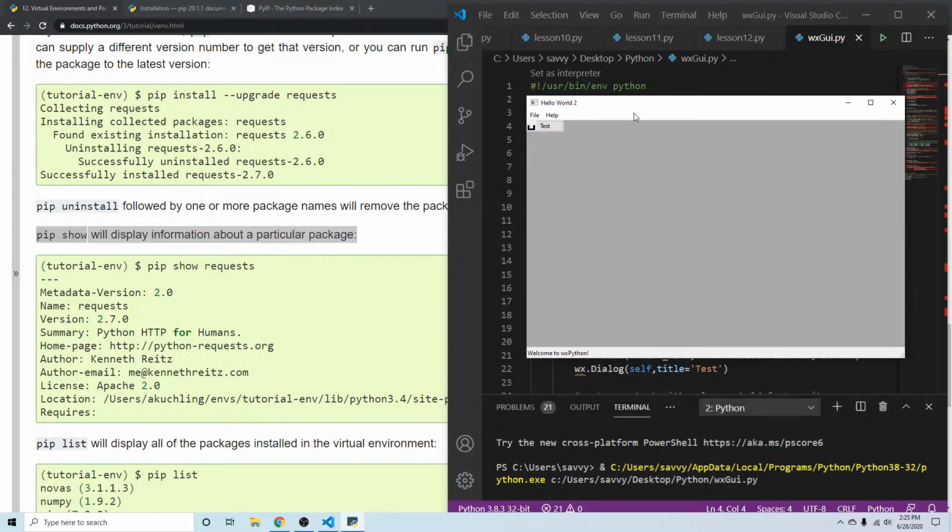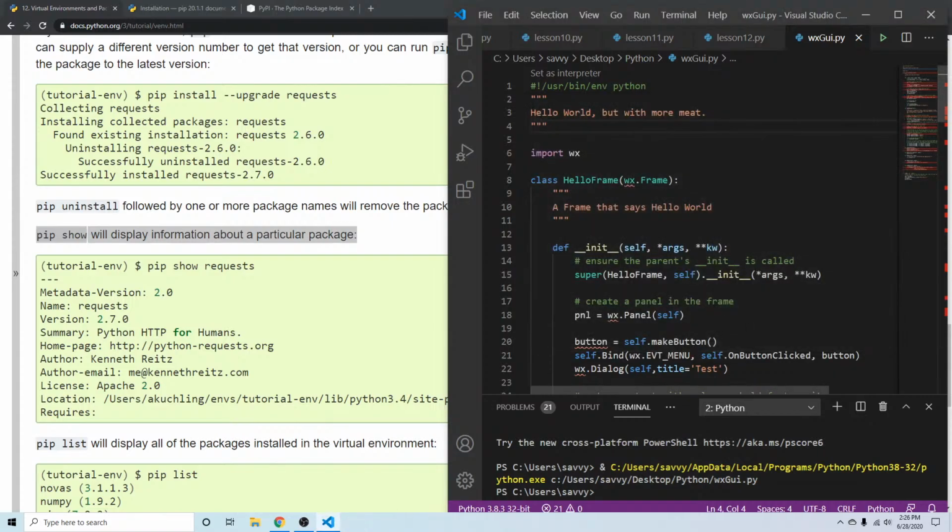And these are just provided for you. It's basically a framework that you can use in order to go ahead and build various different graphical programs cross-platform. I think you can use this all on Linux, Windows, as well as Mac.